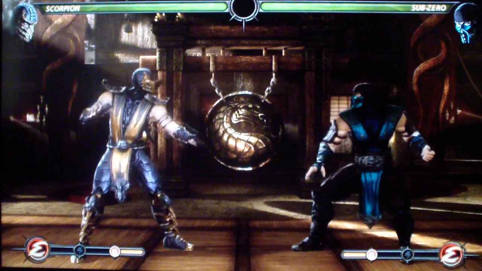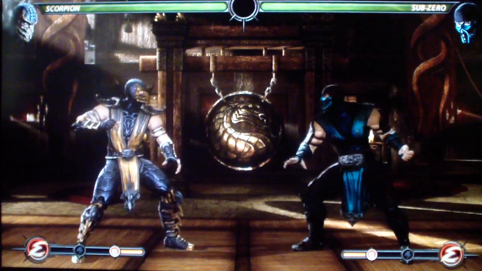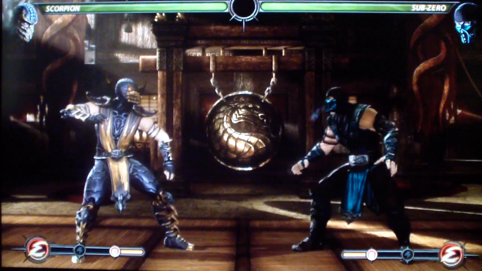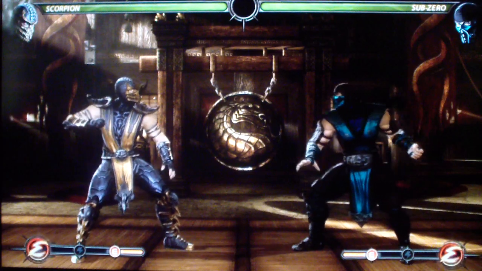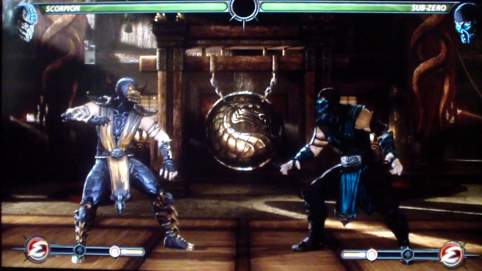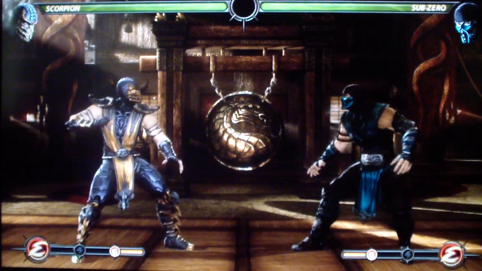Alright, let's look at exactly what it takes to build 1 bar of meter. As I said, losing life gives you meter. Losing exactly 50% of your life gives you exactly 1 bar. This means that each round that you lose gives you 2 bars, up to a maximum of slightly below 6 bars for a best 2 out of 3 game. No matter what moves hit you, you gain the same amount of meter.